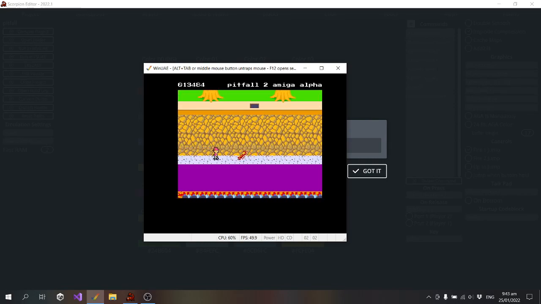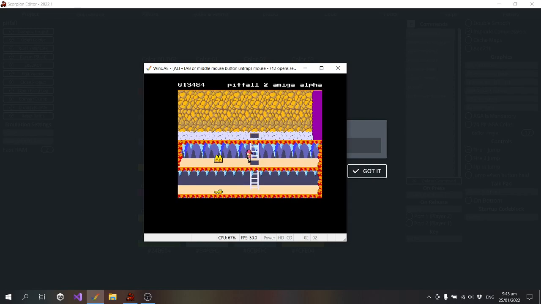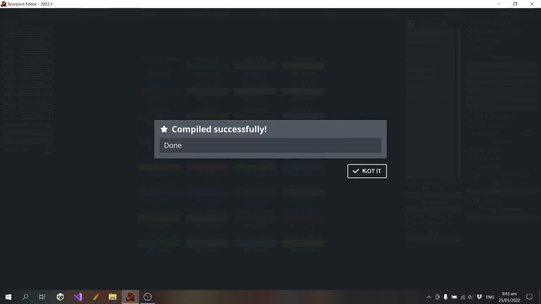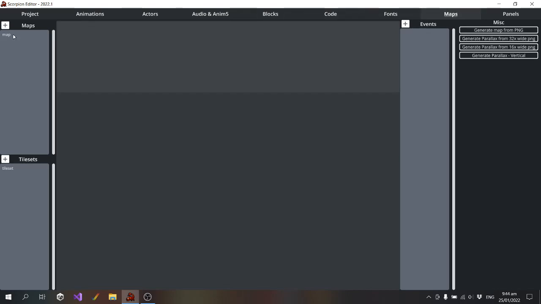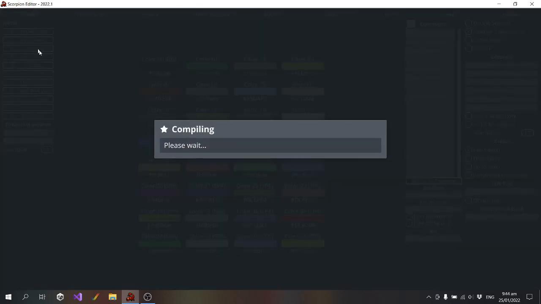This game I probably should rework so that it uses 25 hertz, because it does seem to run... oh, now that's a bug. Okay, he's stuck. Don't know what caused that. Let's have a look. Can I use a cheat to skip to the ladder?